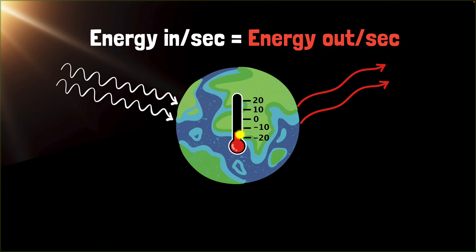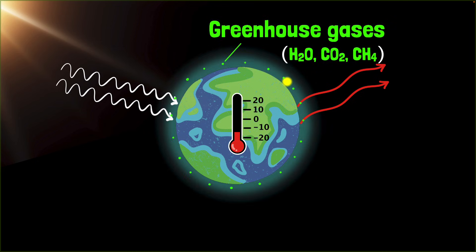And by the way, this would be the average temperature because the side that's facing the sun would be much hotter, and the side that's away from the sun would be much colder. The Earth is spinning, so it's a dynamic system. But on average, that temperature will be very, very low without an atmosphere. And by the way, don't think that Earth is only radiating on this side. Earth is radiating all around. It's just a depiction, okay? But now that brings us to the question, what happens when we add an atmosphere along with the greenhouse gases? What do they do?